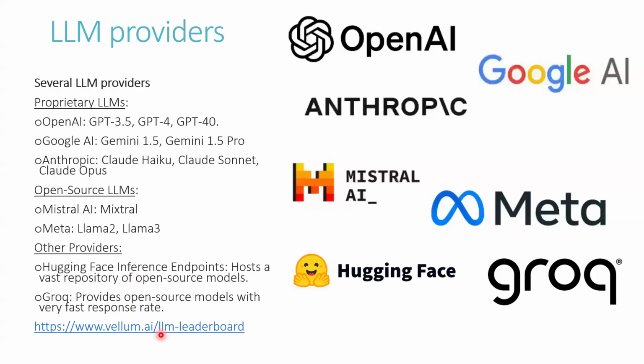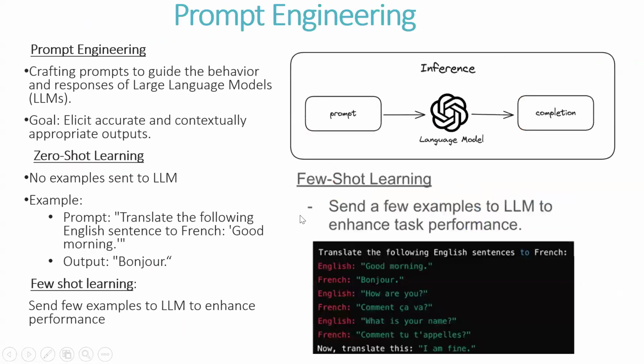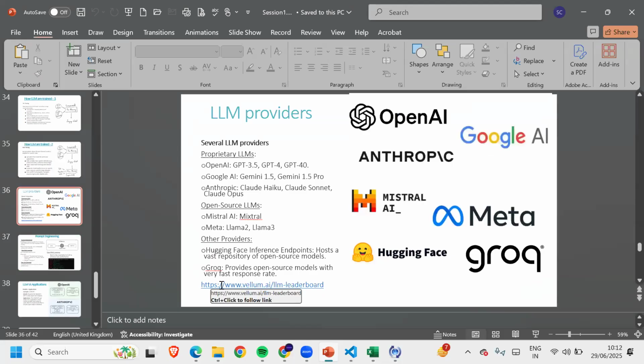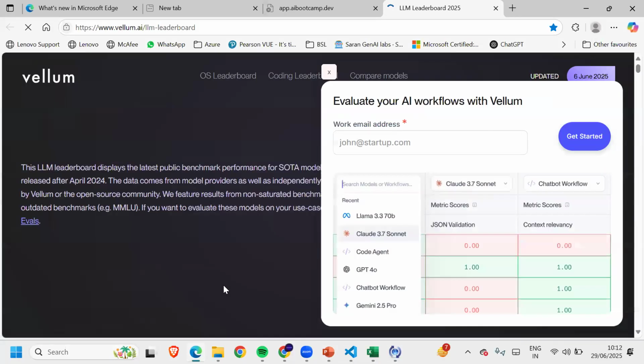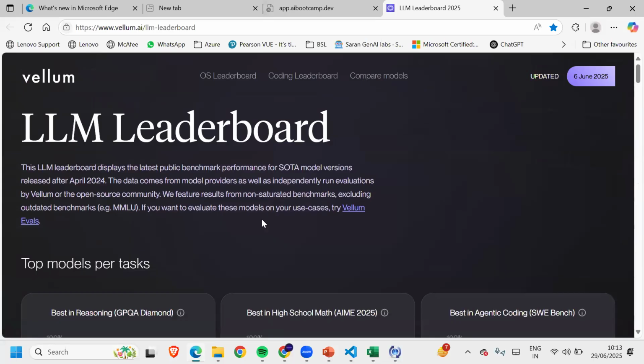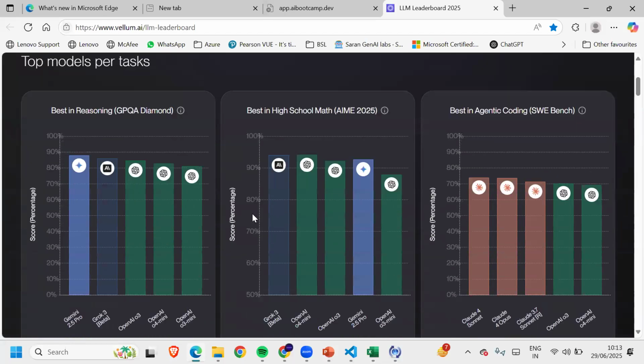Okay, if you want to go through, there is something called the leaderboard. As you were just asking, how to know which model to use. This is another way based on your task. If you want to see, let me go to this website. Okay, so if you go there, you will see all the different models, updated on 6th of June. So there are some benchmarks, right? For example, some benchmarks, or some data sets, on which you can rate the different models.